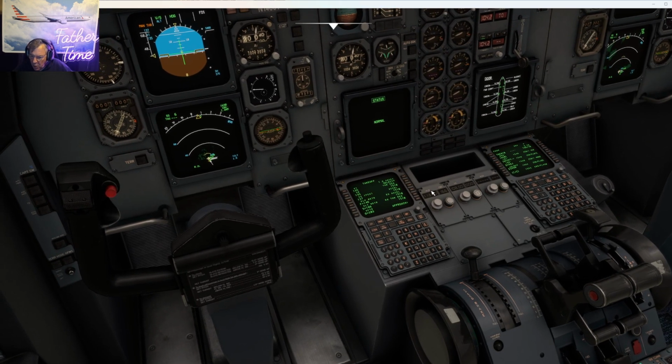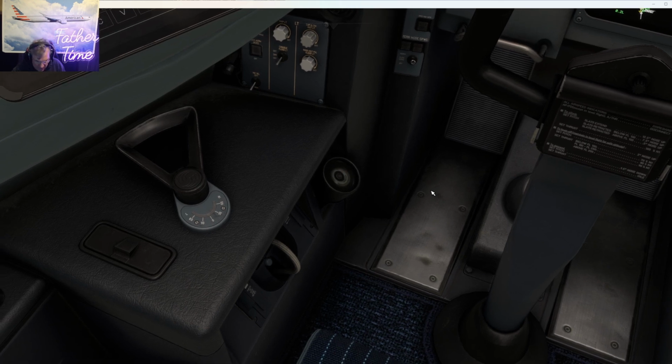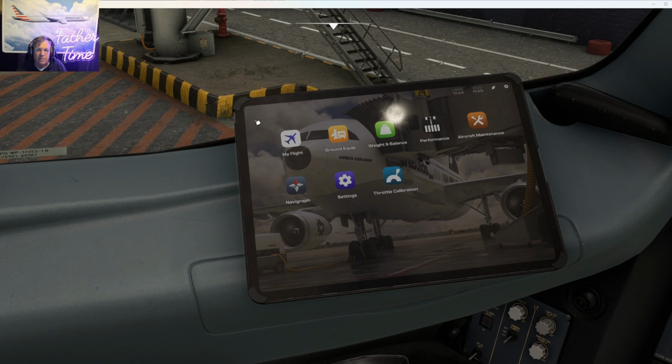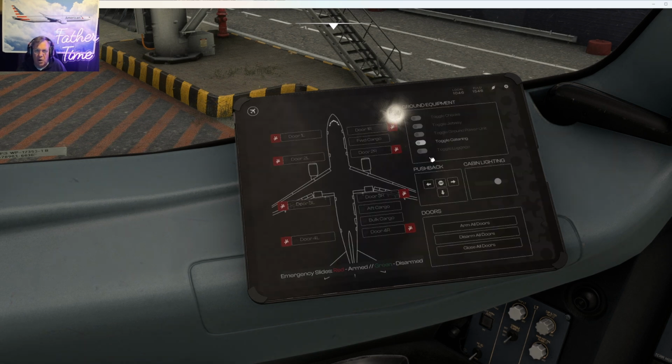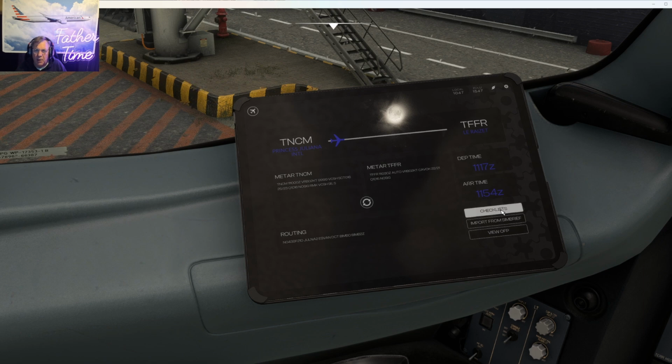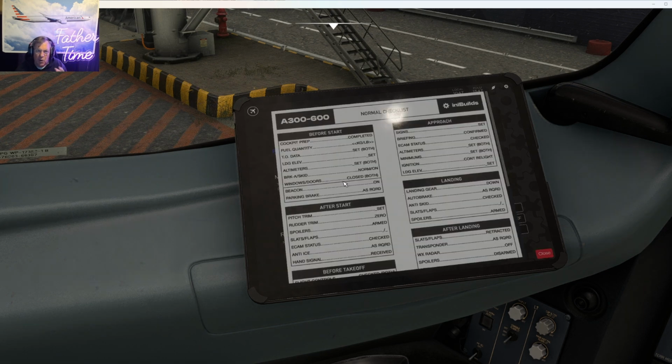Normal. I want to go over on the electronic flight bag with my head up there, and we're going to go ground equipment. I like to see that it's all done, and doors are all armed. I don't have to do that, and I'm going to do one more thing. I'm going to go check the skies. I'm not going to download the Navigraph. I've already got that going over here.